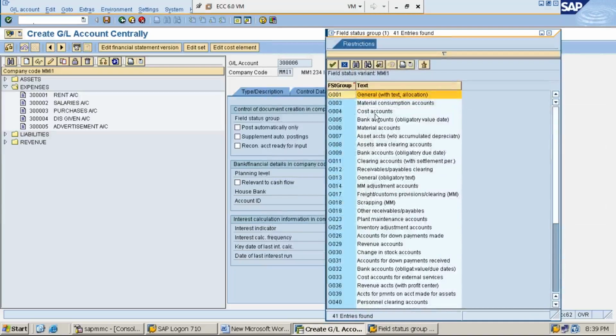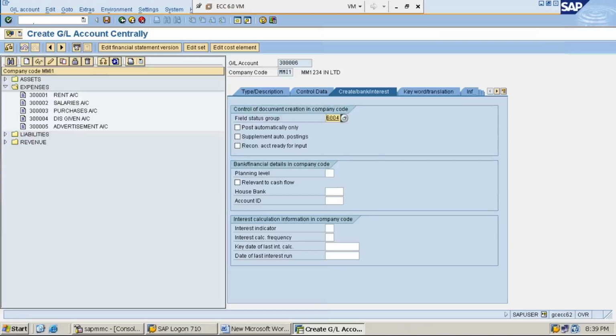G004 speaks about cost accounts, nothing but expenses. Cost is nothing but expenses, right? So give G004. So field status group G004. Click on save. And get the message data saved.